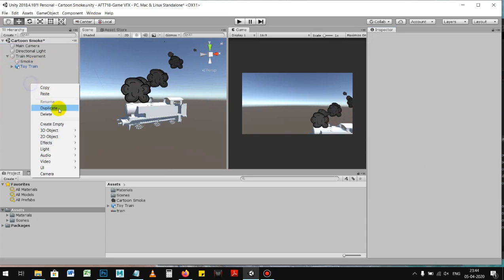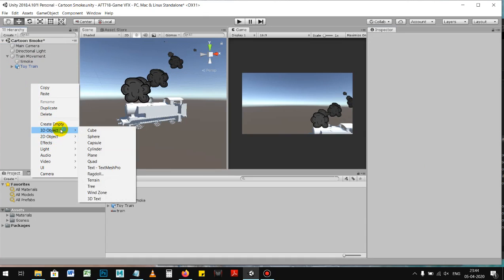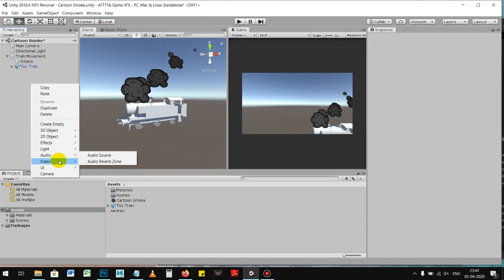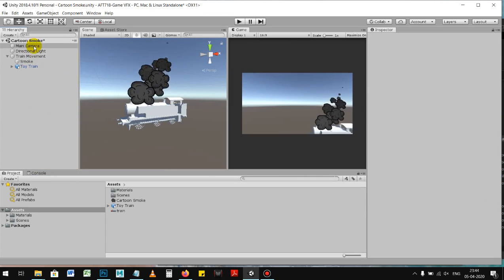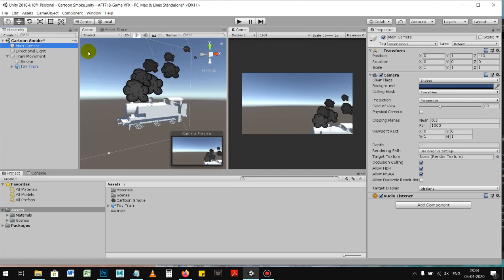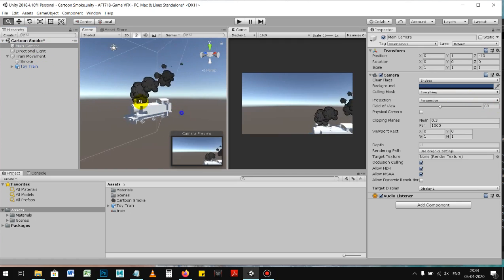Once you want to know how was the real camera angle, you can simply click on the create, and I want to create a camera actually. Where is camera property? Camera is here. So once you click the camera, you have 60 values. So 60 value is the right camera value. Click the camera here and go to camera, and 60 is here. Okay. So that's what it looks like here.